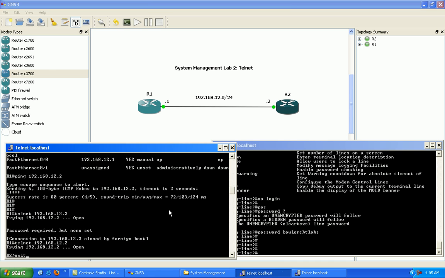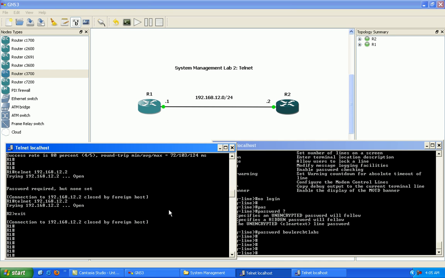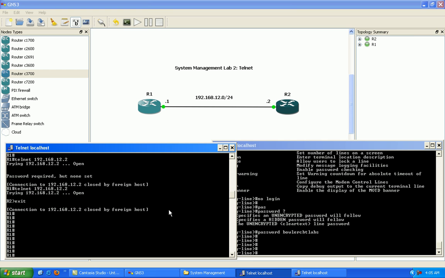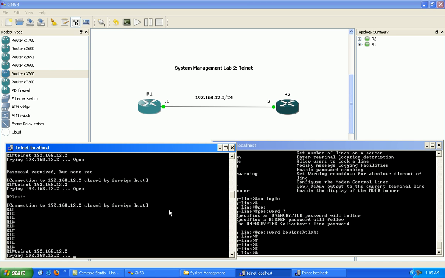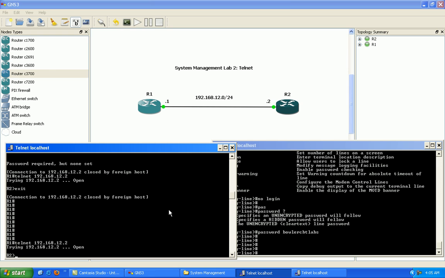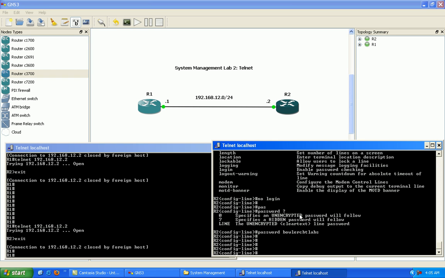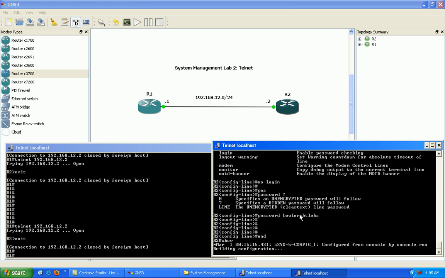So now, let's exit out of router 2. Now if I try to telnet from router 1 into router 2, actually hold on a second. It should not have let us in here. Let's do this real fast on router 2.